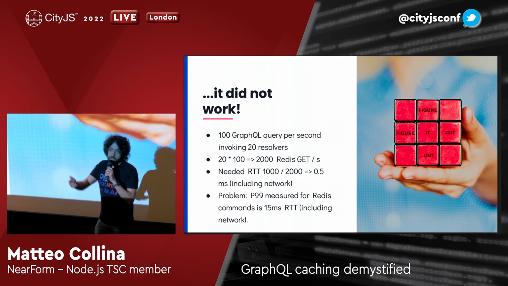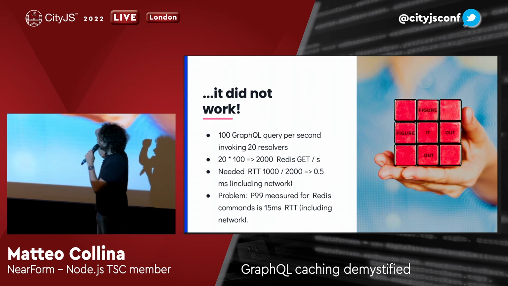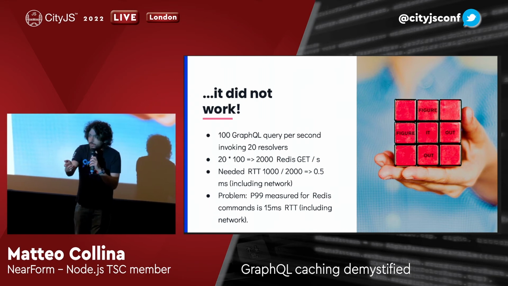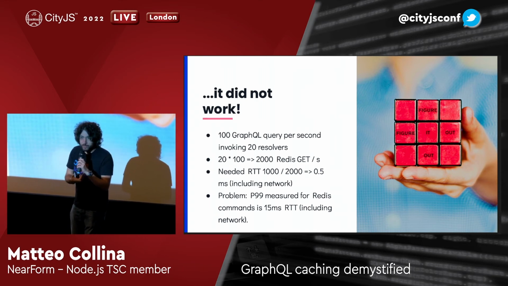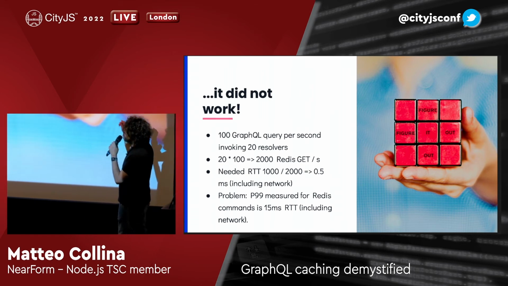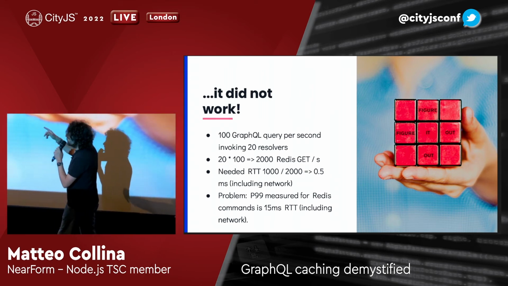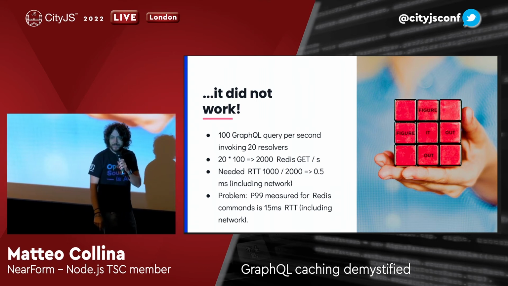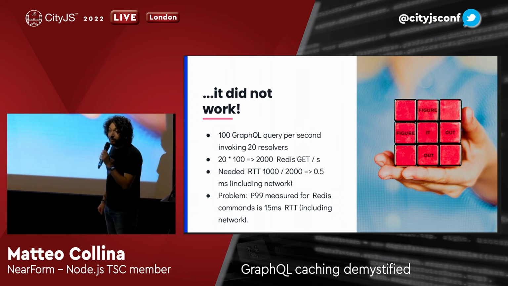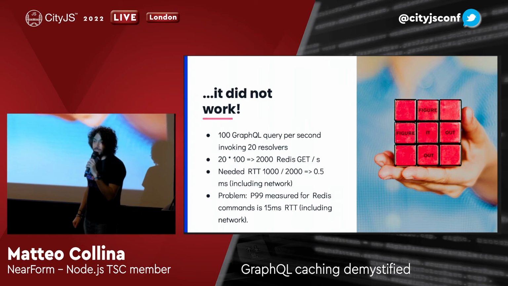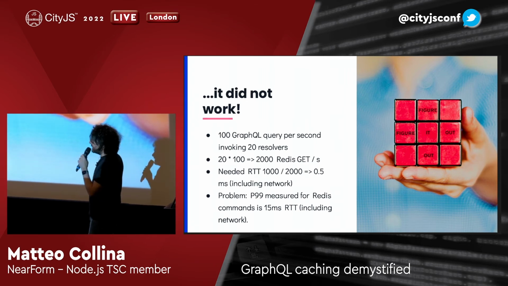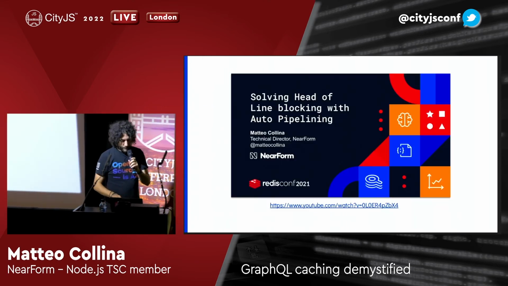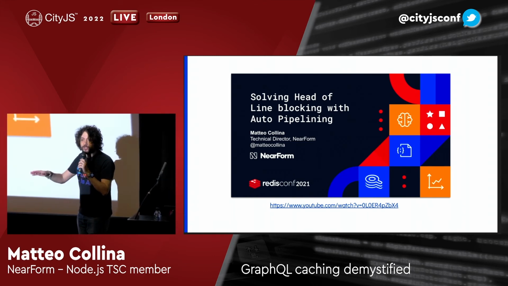How much time does it take to do a Redis get on AWS? Let's say that you're talking from an ECS server to AWS. It's taking 15 milliseconds. Well, 15 milliseconds is not a lot of time, right? It's 7 milliseconds to go, 7 milliseconds to come back. You can't really measure that, right? Try. However, if we want to do 2,000, we need 0.5 milliseconds each. And now we are in trouble. Because how can we make a Redis request in half a millisecond? It's not fast enough, okay? So it's not going to work. Well, I already solved that problem.